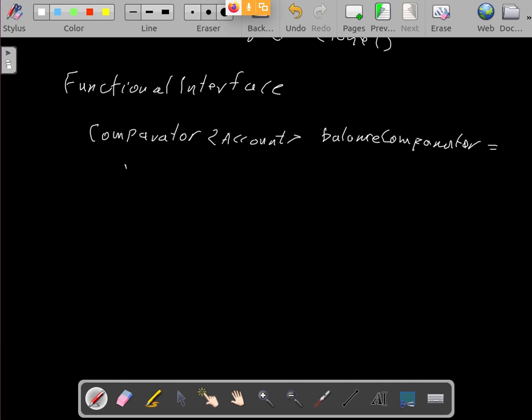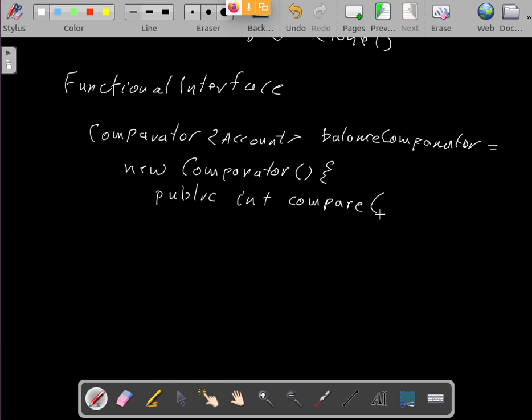You would be doing nothing but new Comparator, using the anonymous inner class, where we override the public method that returns int, the name of the method is compare, with parameters Account AC1, comma, Account AC2.